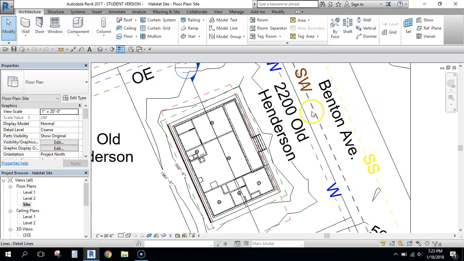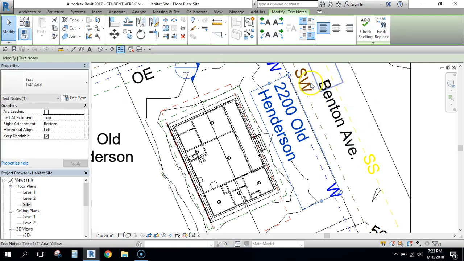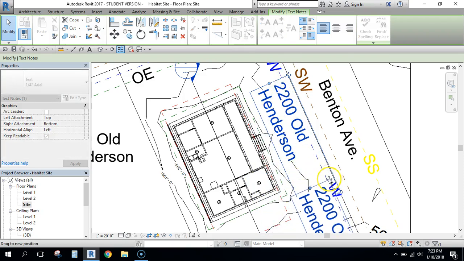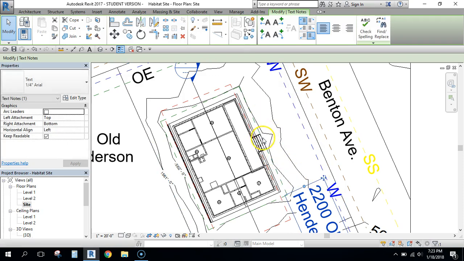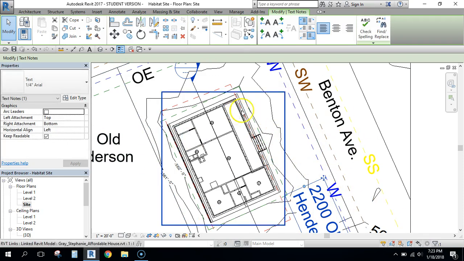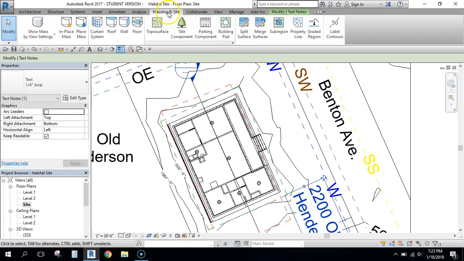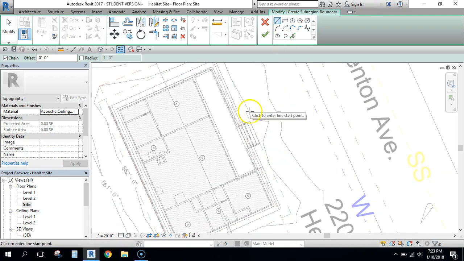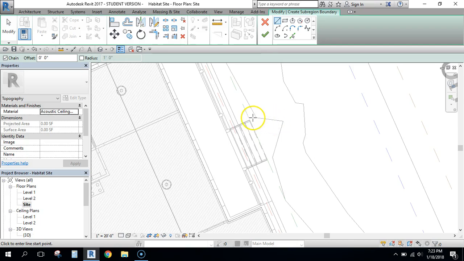So probably the first thing I would do is again move this title out of your way. So grab again the left hand corner and you can just drag it out of your way. My sidewalk's going to go right here, so I wanted that to be out of the way. So if you go to Massing and Site and then just click Subregion, and you're going to draw a subregion, and I'm going to use the line tool. You could use the rectangle tool since you're building a sidewalk, but I want to make sure that I'm on the corners of my porch, so I'm going to use the line tool.